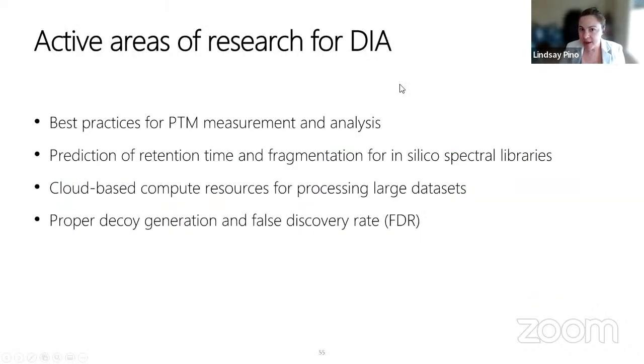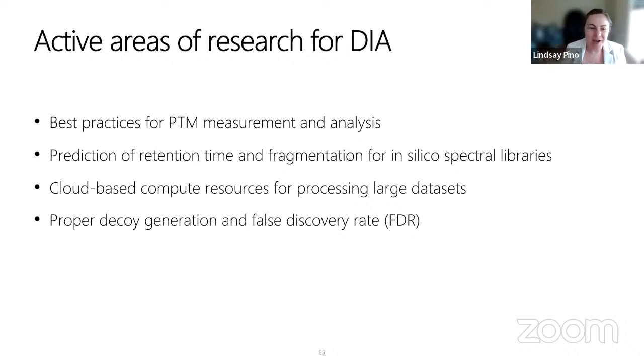So that was pretty much everything I wanted to cover before we do the hands-on. Active areas of research, in case people have questions about this: the best practices for doing PTMs by DIA. This is still maybe not a super figured out field. Predicting retention time and fragmentation for in silico spectral libraries. We're not really talking too much about that, but a super popular way to do DIA is with these in silico spectral libraries instead of doing the DDA yourself.